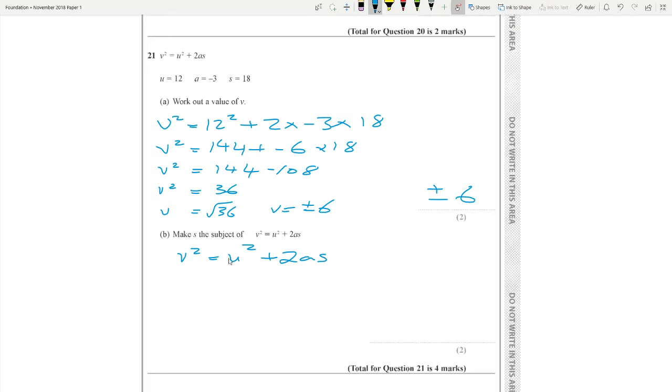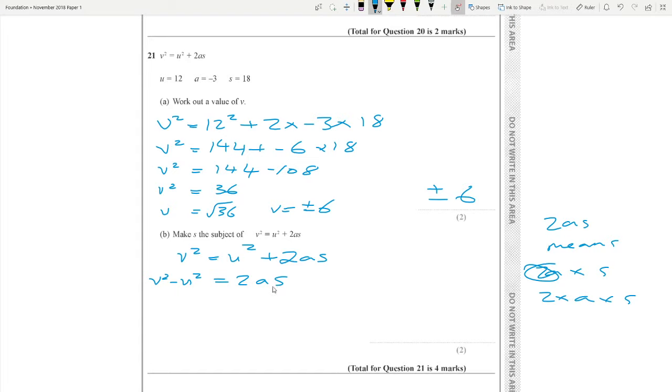First thing, you see that u squared there? It's a positive u squared. So when that goes onto this side, it becomes negative, so it becomes v squared minus u squared. Remember, when it changes side, it changes sign. So that's a positive u squared, and when it goes up here, it becomes minus u squared. So here we're still left with 2as. Now 2as means 2a times s, or it can mean 2 times a times s. I'm going to look at that as 2a.